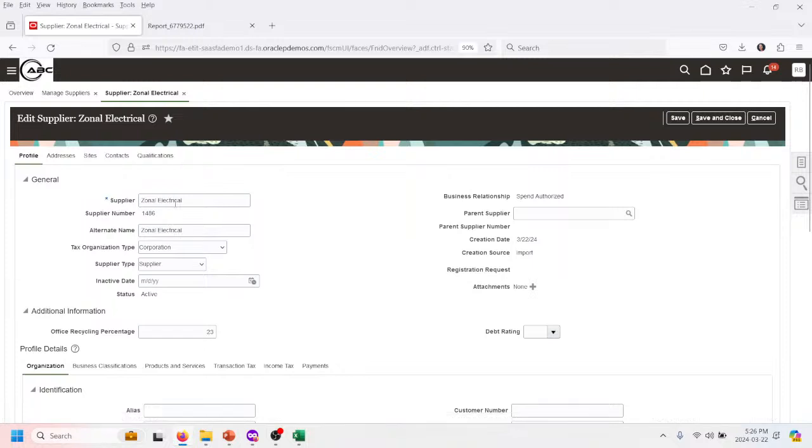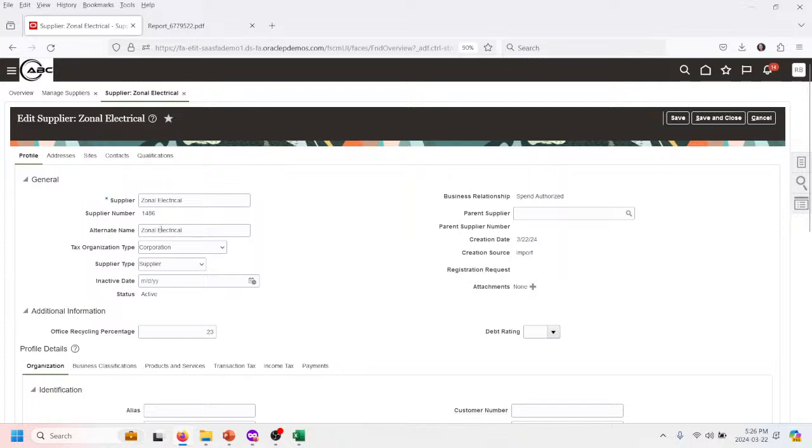So you can see the supplier name, supplier number, which is automatically provided by the system. As we have done the setups, we have provided the numbers, the starting number.